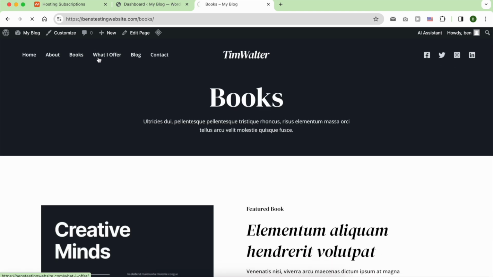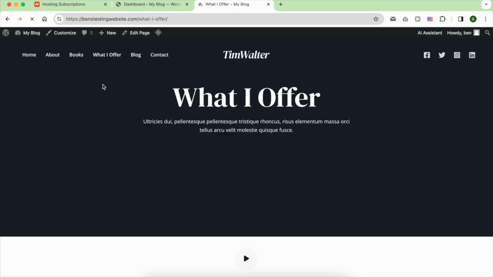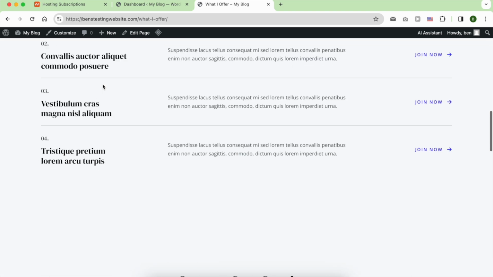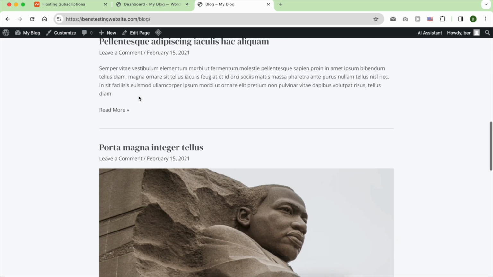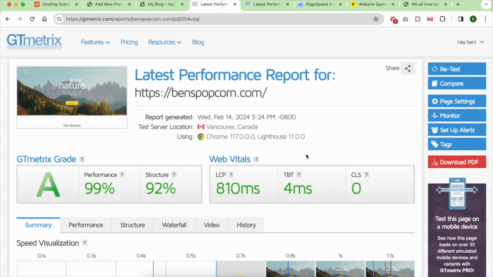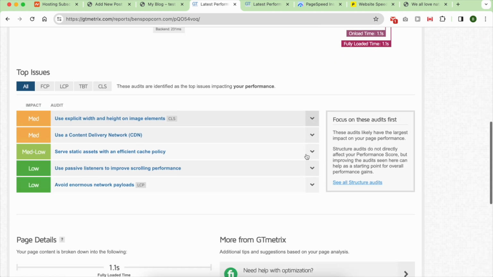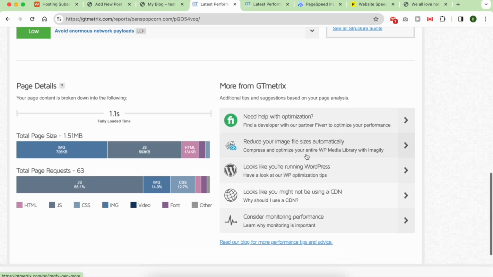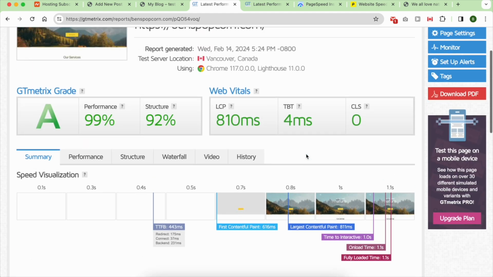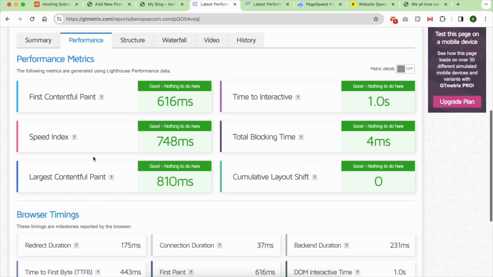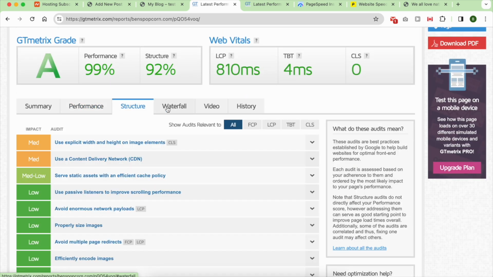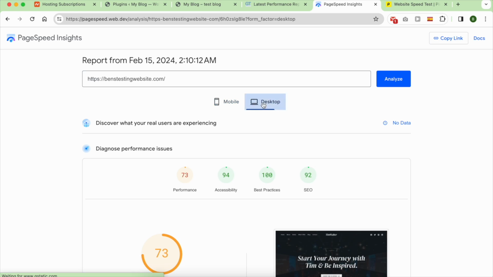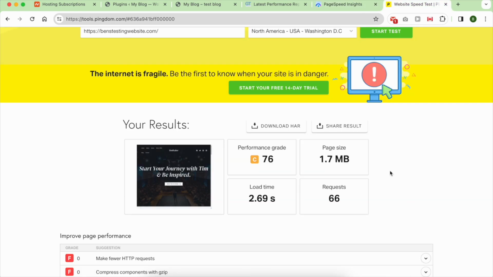I wondered if Namecheap's servers got better or if the plugins I was using were the problem. Seeking a second opinion, I checked the speed using tools like GTmetrix, PageSpeed Insights, and Pingdom. As you can see, the website received an A indicating everything looks good. And according to GTmetrix, my homepage size was 1.31 megabytes and it fully loaded in just 1.5 seconds, which is impressive. However, PageSpeed Insights and Pingdom gave me lower grades.